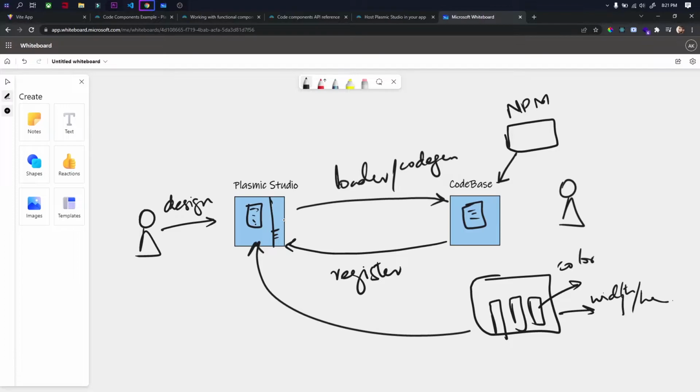After that we will discuss a simple example where we are going to register a code component, and the functionality is that it is using Framer Motion to control the opacity of a component using the viewport scroll by offset. So you'll see how it goes and how we can actually register code components inside the Plasmic Studio.